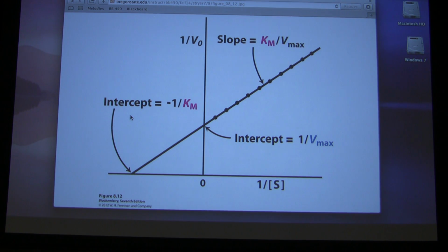1,000 per second. That would be a turnover number, and what it would mean is that every molecule of enzyme in the reaction is producing 1,000 molecules of product per second. Every single enzyme is producing 1,000 molecules of product per second. Turnover number turns out to be a very useful number that I can compare between enzymes because I don't have to worry about the amount of enzyme, since I've already taken it into consideration. We name the turnover number Kcat: the letter K with the subscript CAT for catalysis.